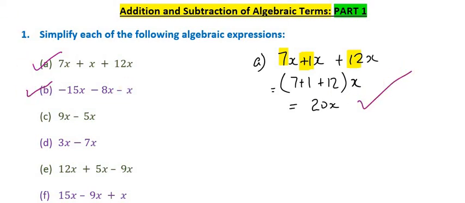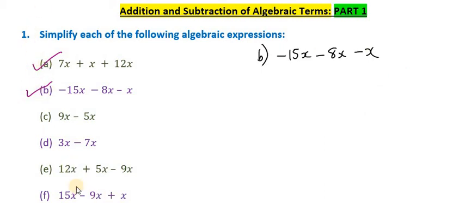Let's look at part B of number 1. So what we do here again, we gather the coefficients: negative 15, minus 8, minus 1, and have the x outside. Notice that this is negative 15 for the coefficient of the first x term, the negative 8, the coefficient of the middle term. The last term we see a negative before x so we treat that as negative 1.